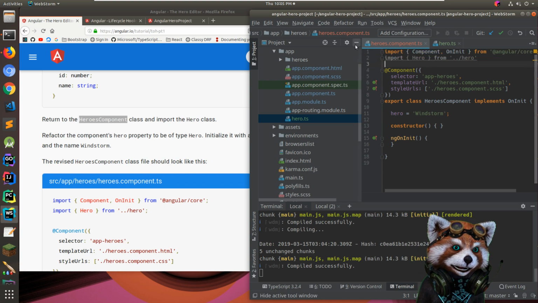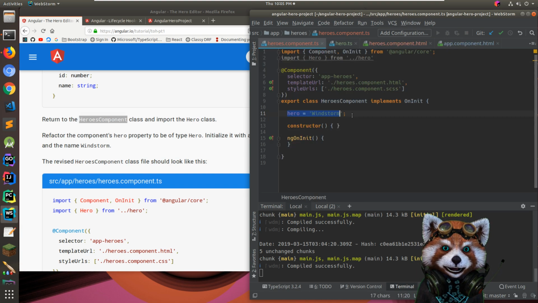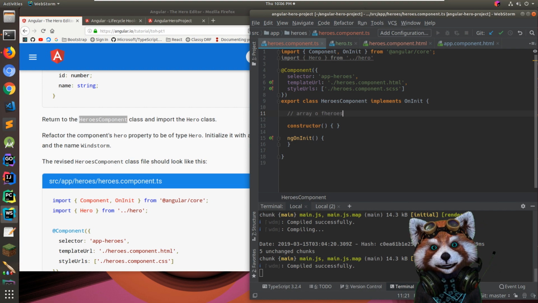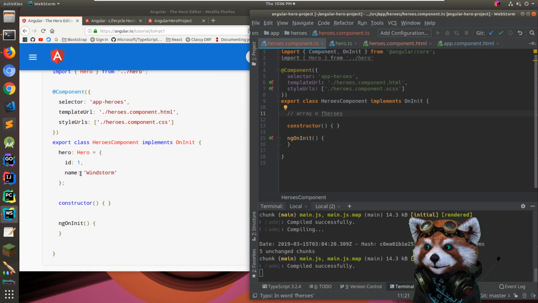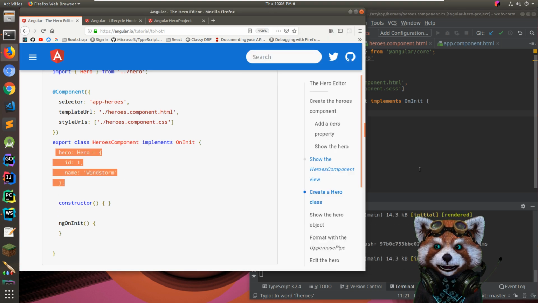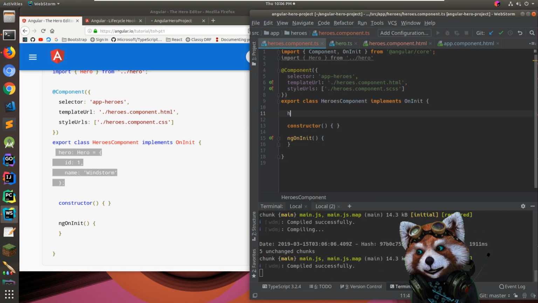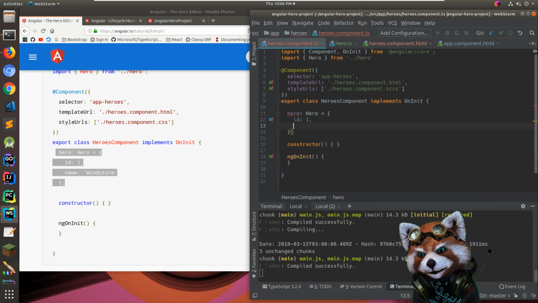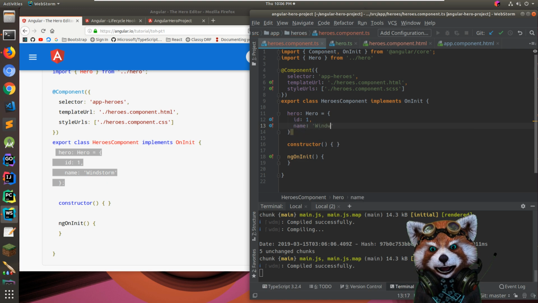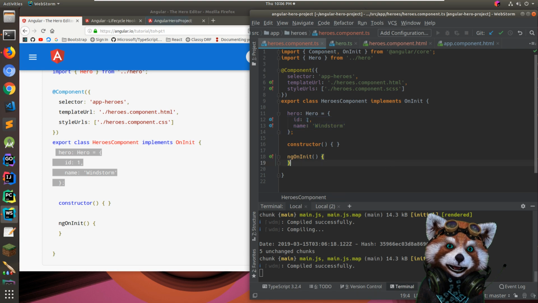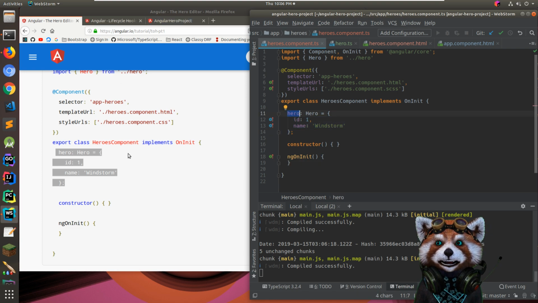That's why it's grayed out. So we're going to need more than one hero, so we're going to need like an array of heroes. Okay, so they're basically saying let's just make one. Let's make one for now. Okay, yeah, so we're just hard-coding one hero into the hero property.